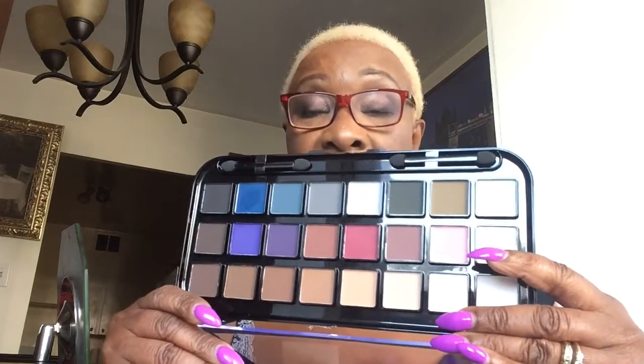And look how beautiful these shadows are. And they are matte shadows. There are like 24 of them in it. Look how pretty this is. Very, very pretty. I can't wait, guys, to use this one, and these here, these purple and these blue. Oh my God. Look at it. $12 and 24 eyeshadows. As I said, this is not my first time using Forever 21 eyeshadow, and I really love Forever 21 eyeshadow because they are amazing palettes. Some of them, anyway, not all, because I always buy the bigger, more expensive ones and try them out.